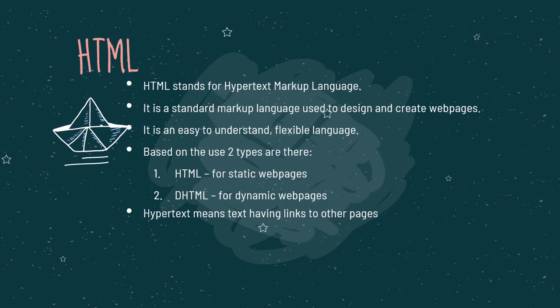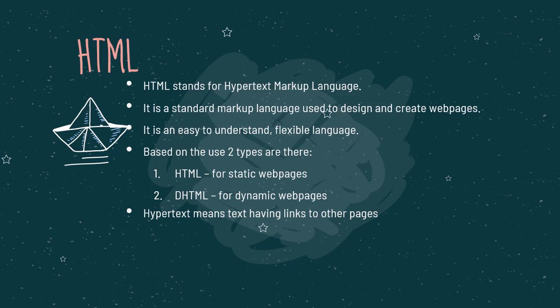Next, we are going to see about HTML. HTML stands for Hypertext Markup Language. It's a standard markup language used to design and create web pages. It's an easy to understand and flexible language, and because of this easy and flexible nature, HTML is the most widely used design language to create web pages.